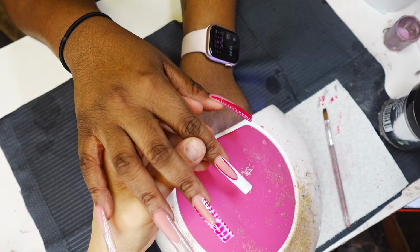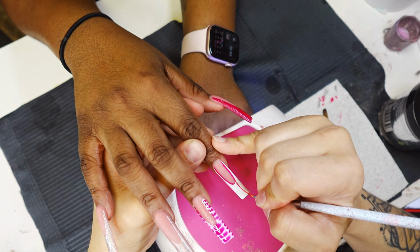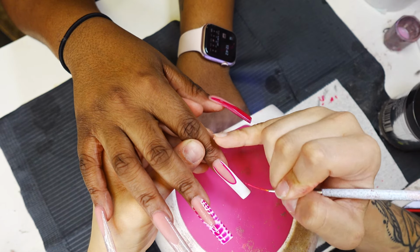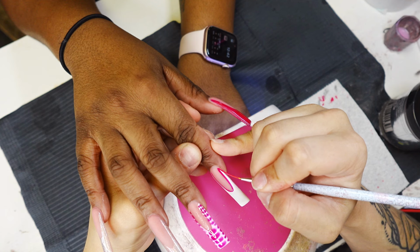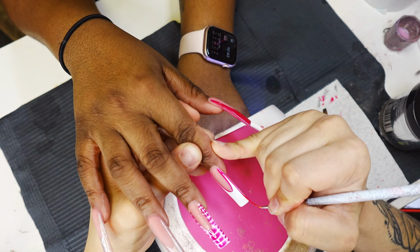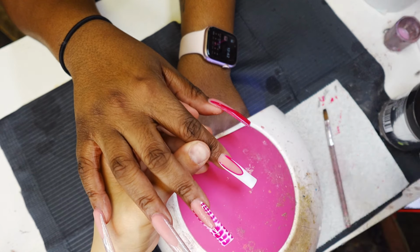So you do want to work with a little less polish because you want the line to be nice and precise, nice and clean. And I feel like when there's too much polish on your nail, sometimes that can make the line super thick and uneven and just a little bit harder to work with. So I just say make sure you're working with minimal polish when doing something where you want it to be super precise. And the brush you use matters too.